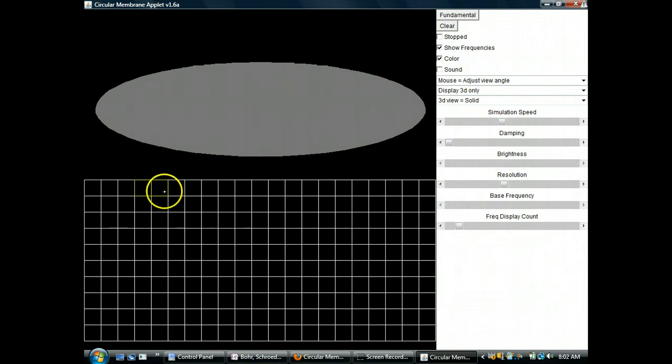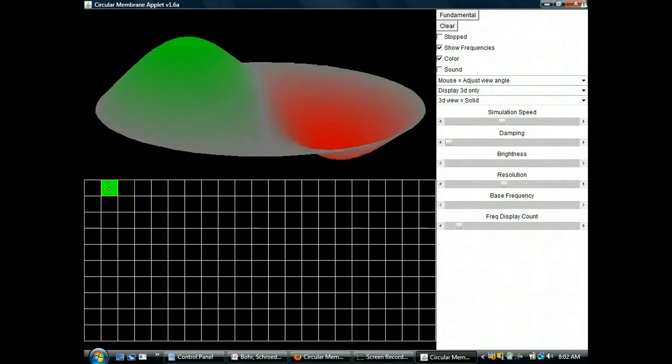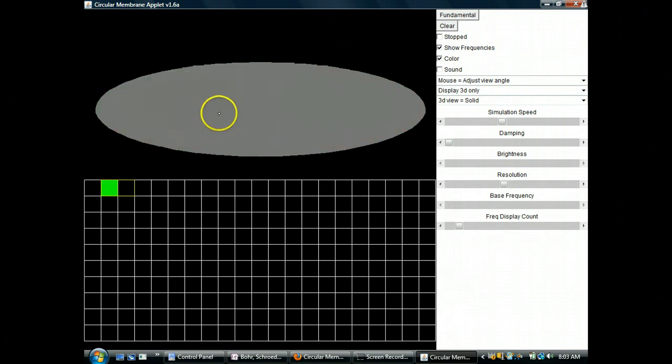Now, somebody in the other class asked, well, what if we go across? That is, what if we start the oscillation somewhere else but the center? So, for example, to the side. So let's say you struck the drum on the side, you get this sort of thing, where the center is a node.